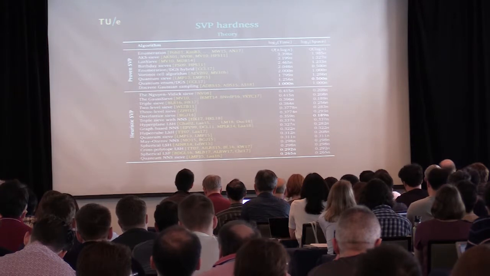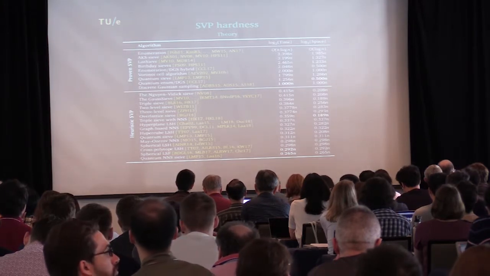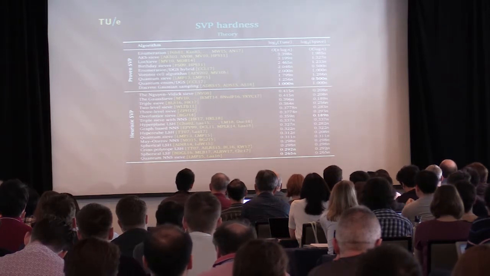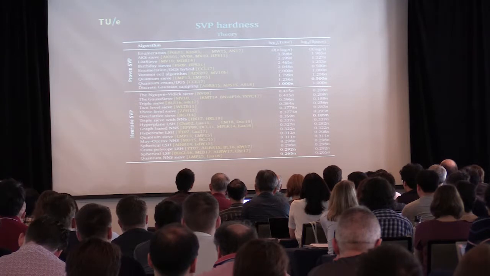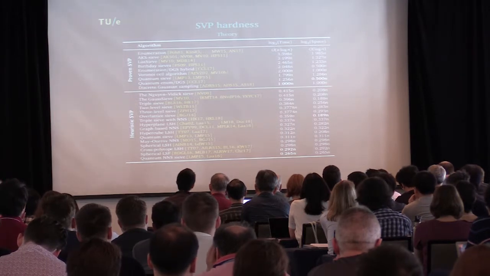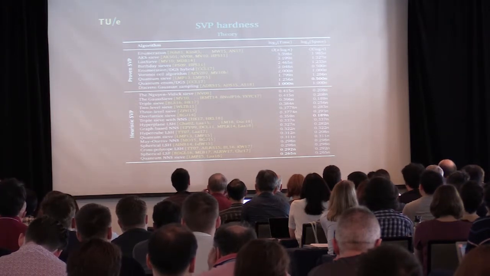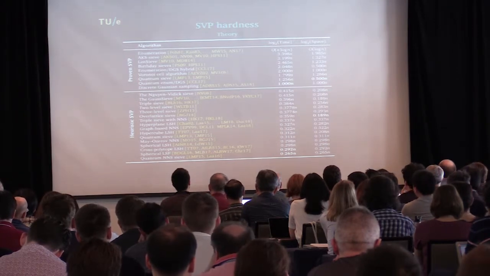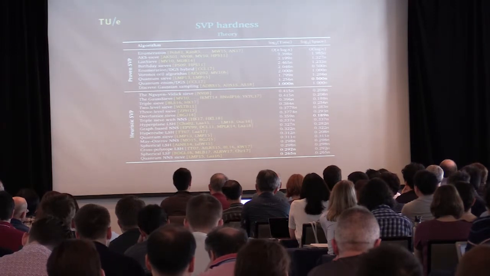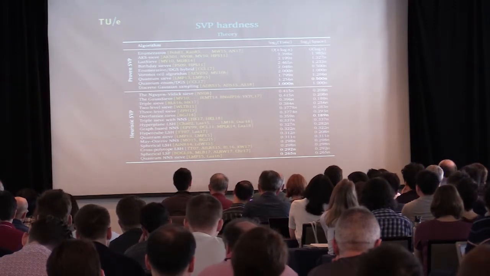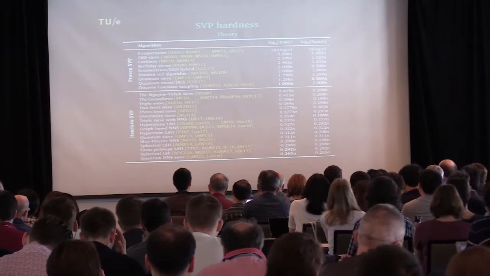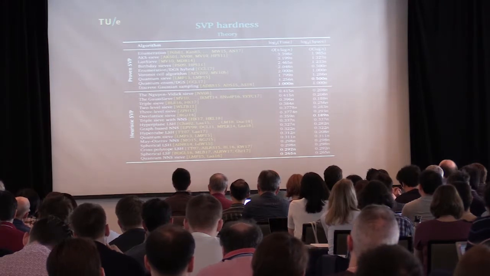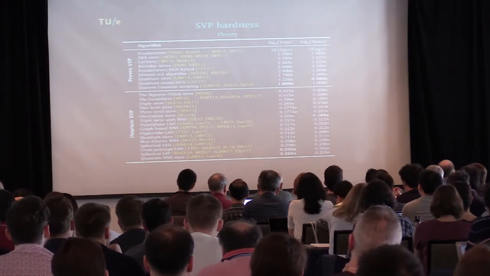But if you care more about average case behavior and you are not worried about making some natural assumptions to get better, more accurate estimates, then you can go much further down, and you can see that the best classical complexity is currently 2 to the 0.292 times n plus small-o of n. And quantumly, if you do some kind of quantum searching, then you get to 0.265 times n plus small-o of n for the best quantum time complexity. All the bottom results are based on sieving, and the top row is enumeration, so theoretically we know that sieving is certainly better than enumeration in high dimensions.